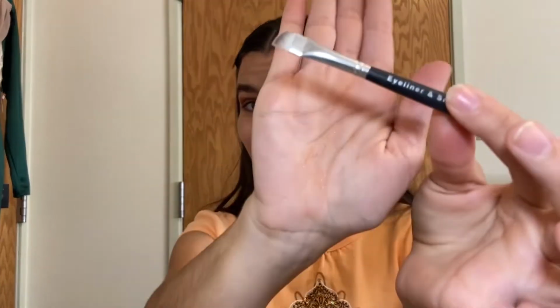For my eyeliner, I am just going to use this angled brush, and use some eyeshadow and do some very light dark brown eyeliner instead of an actual liquid liner. I think that will just be a little bit more fitting for this look. So let me show you how I'm gonna do that.